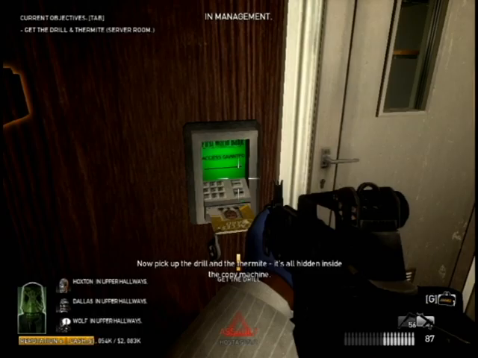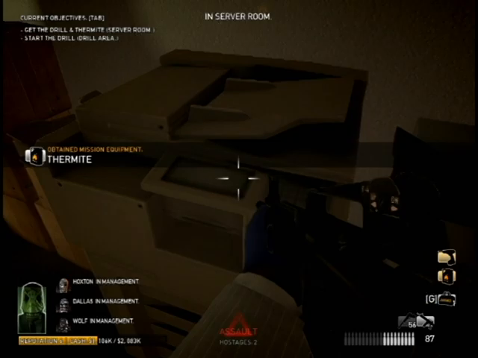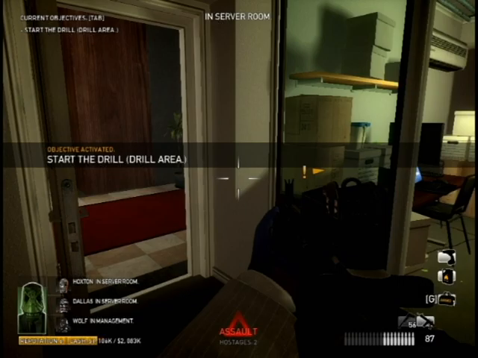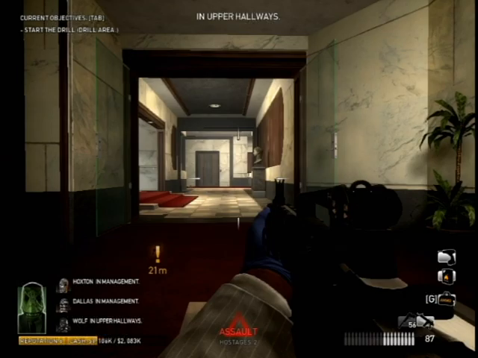Now, pick up the thermite. It's hidden inside the copy machine. Well, thank you for knowing that. Let's see here. That one. I got the drill on one kind of thermite. This is the drill. Let's see here, the drill, it's over there. Ninja style. Let's see here.